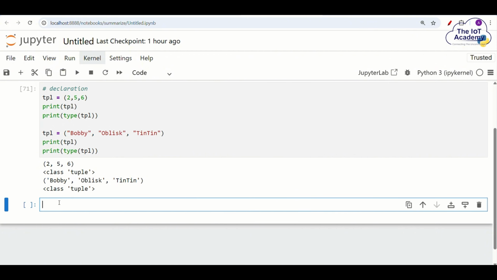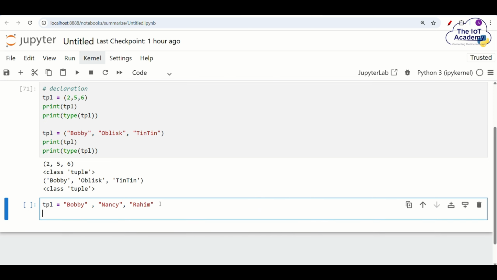There's another way. You can create a tuple like this: TPL equal to Bobby, comma, Nancy, comma, Rahim. This is another way to create a tuple.